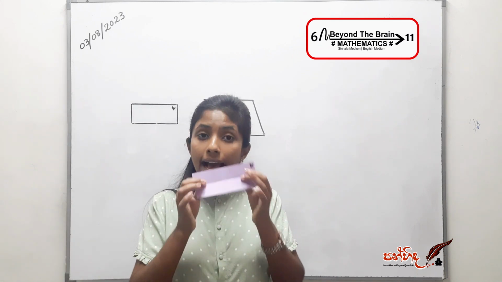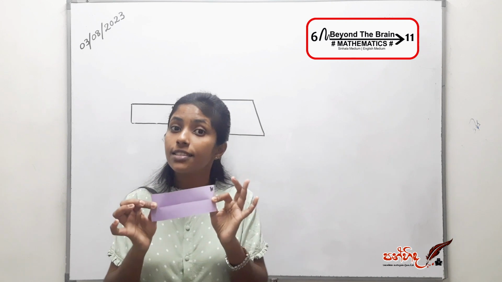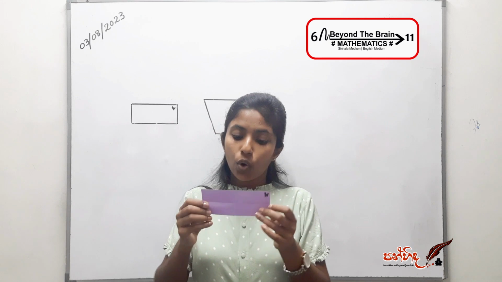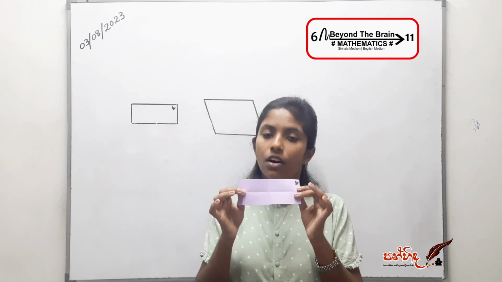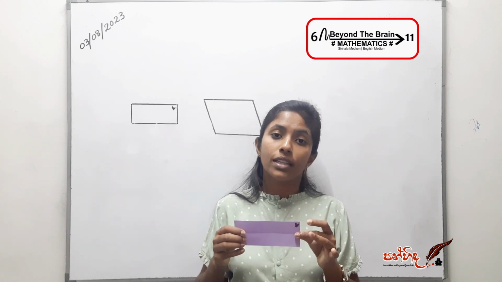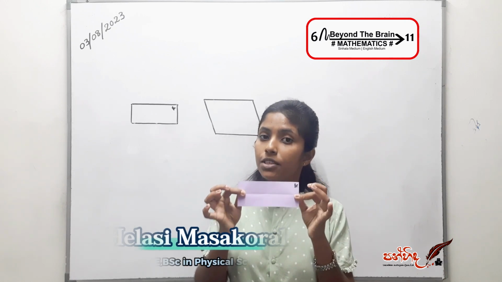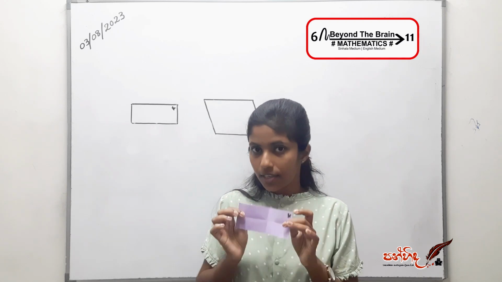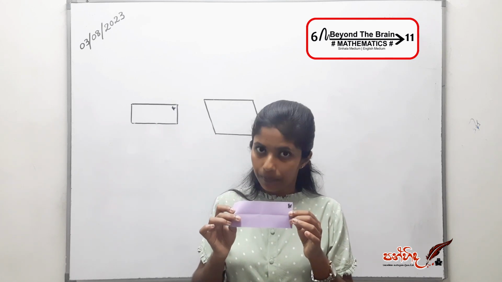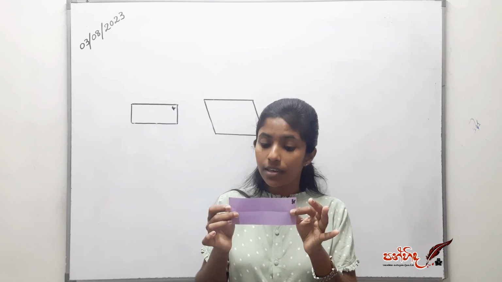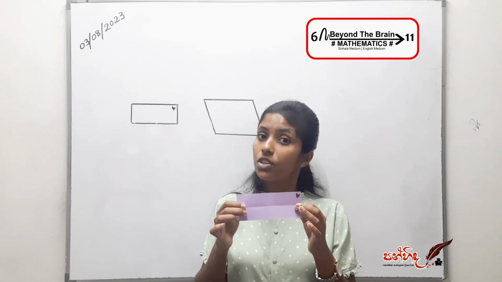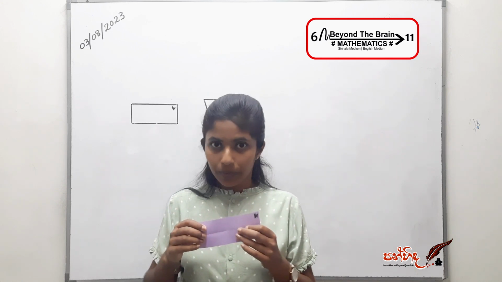Therefore, as this figure coincides with its original figure two times, we call that the rectangle has rotational symmetry. And as it has coincided two times, we call that the order of rotational symmetry is 2, right? So this has bilateral symmetry and rotational symmetry as well, right? So the axes of symmetry are 2, this one and this one, and the order of rotational symmetry is 2, as I have explained now, right?